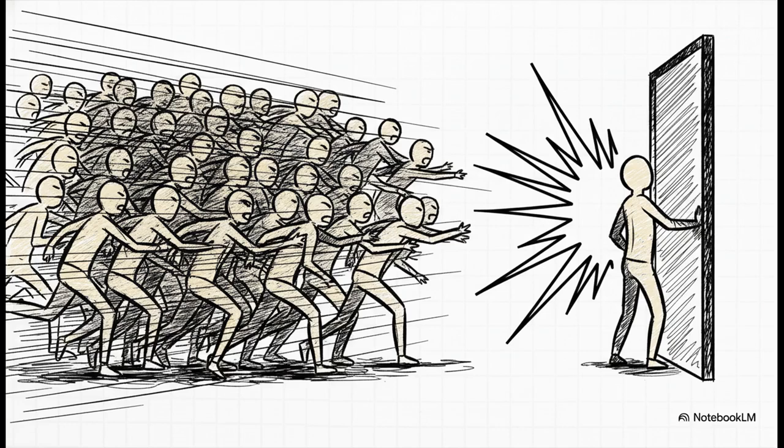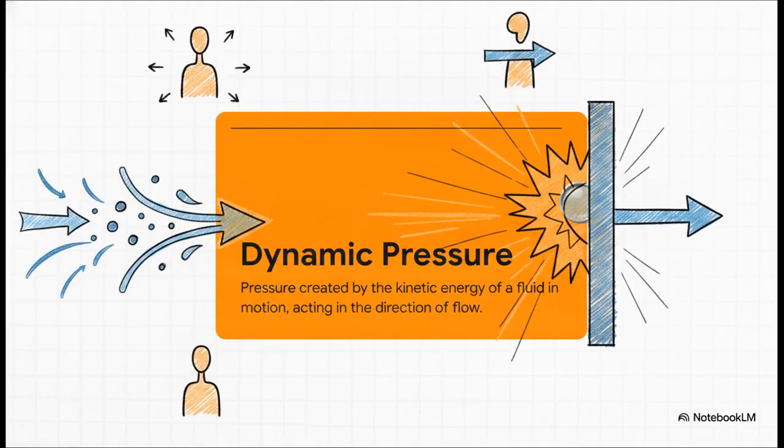This ordered directional movement of mass carries incredible kinetic energy. Think of the powerful push of a gale force wind against your chest, or the massive kickback a firefighter feels when a high-velocity stream of water shoots out of a hose. And that brings us to dynamic pressure. By definition, this is the additional pressure created specifically by the kinetic energy of a fluid in motion. Unlike static pressure, which squeezes you from everywhere, dynamic pressure is highly directional. It only acts parallel to the direction of the fluid's flow.